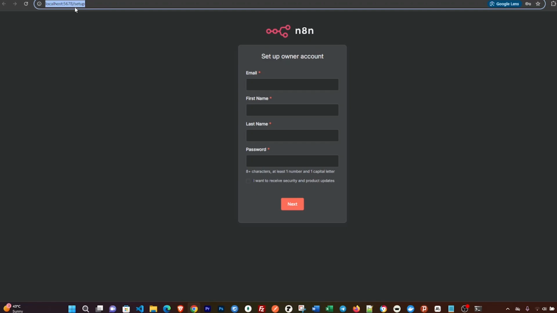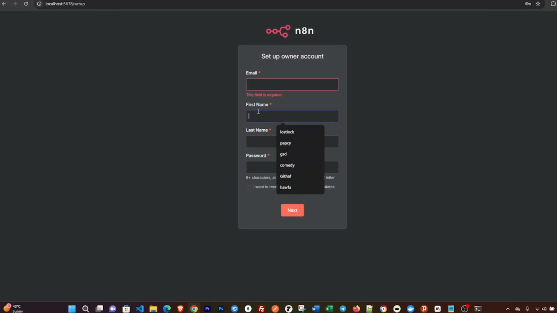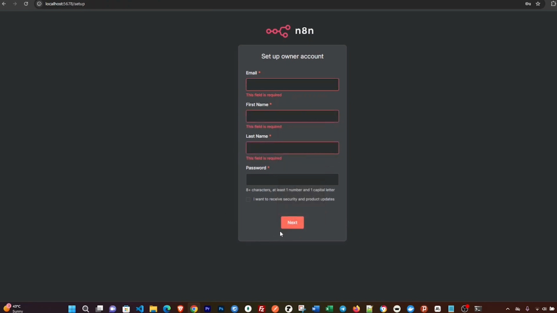So now it's set up for you to register if you want to register. If you check the URL, you see that it's running on localhost. So as you can see, it's now running locally on your computer, and all you have to do now is set up your credentials, and then you confirm and hit enter, and that's all.